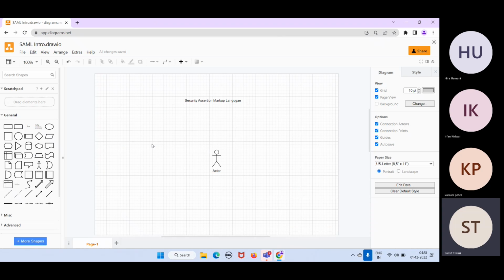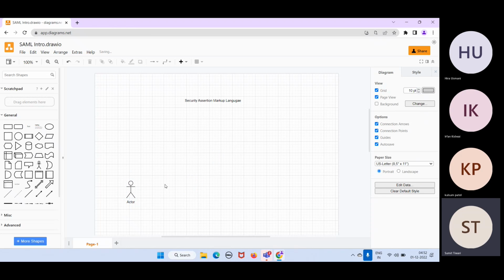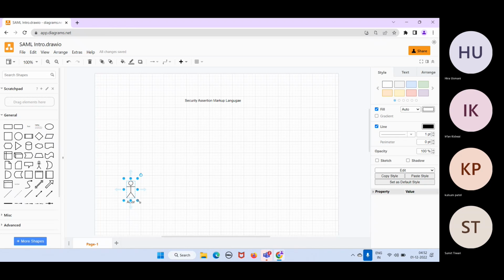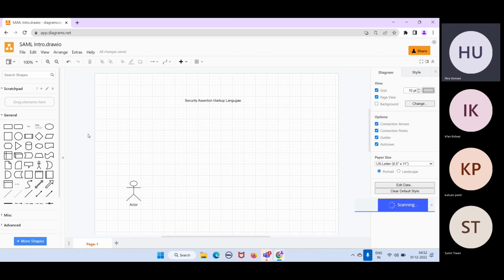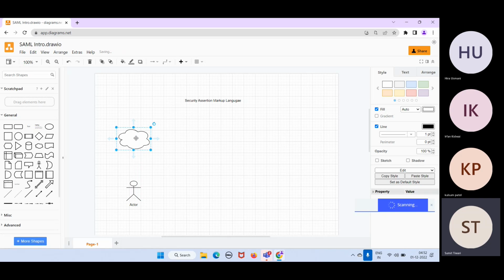So this is the full form of SAML, Security Assertion Markup Language, and Okta is the asserting member, or the identity provider, in this scenario. This is a user. Everything would start here with the user. There has to be a user who is initiating authentication, right? Who we are authenticating, who is accessing the application. Is it a user or somebody else? Most of the time it's a user, but it could be another device, like a printer. But it's a user, right? Will we consider a printer as a user?